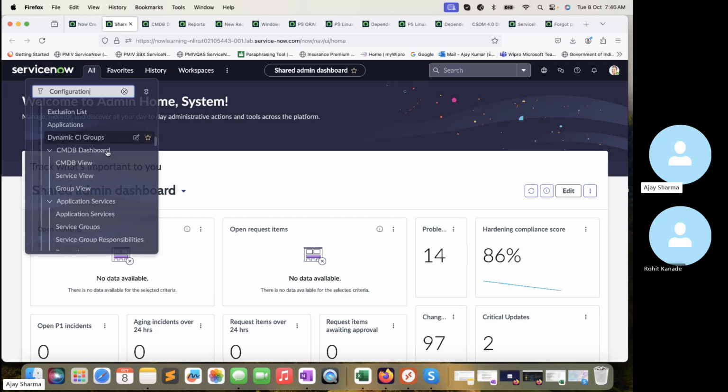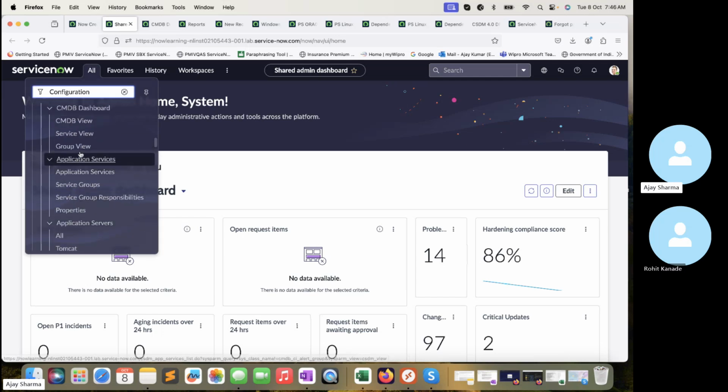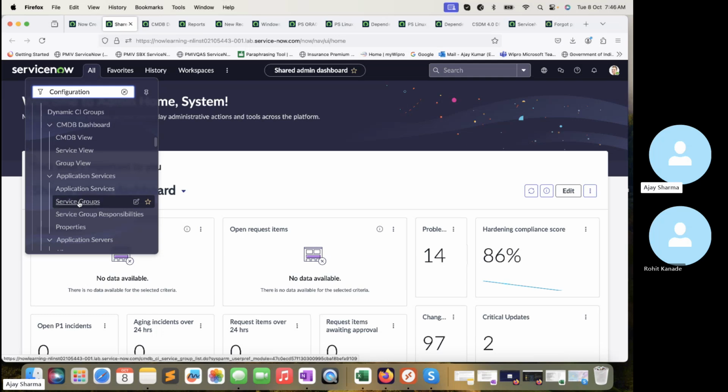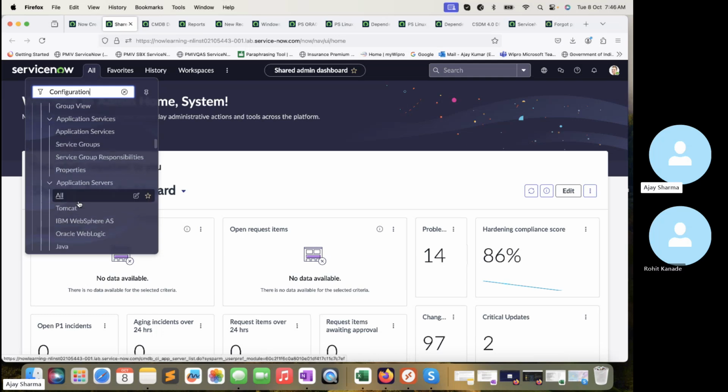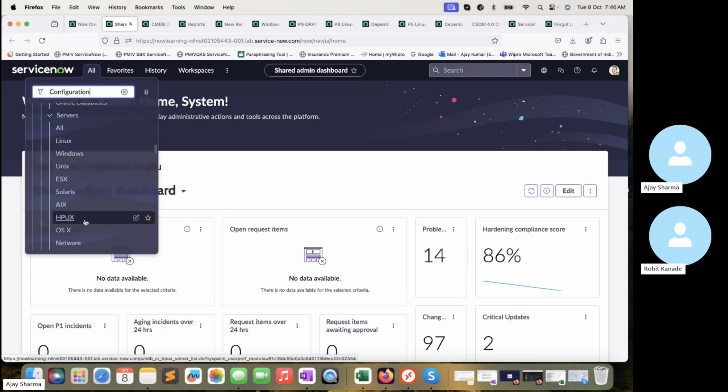Next, let me go to configurations. I think application service groups we can discuss in the CSDM part. Application servers covers all types of application servers we have available. It is just a menu which we have created based on filter conditions. So we have servers, cluster, database server, database instances, load balancers.